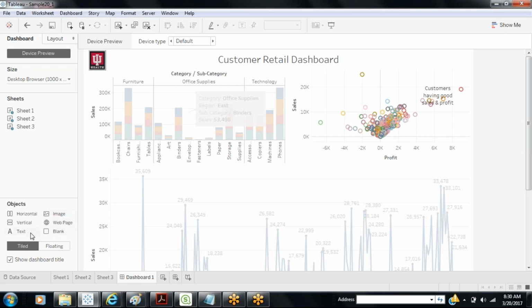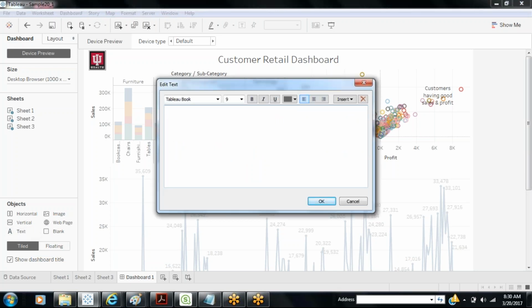Okay. Or any text, suppose a note they will give, right? So a note or some warning, statutory warning, or some indications to the dashboard or to the end users that they want to give. So there they can use this text also, right? Suppose I want to give this text, so I'll say this as note.